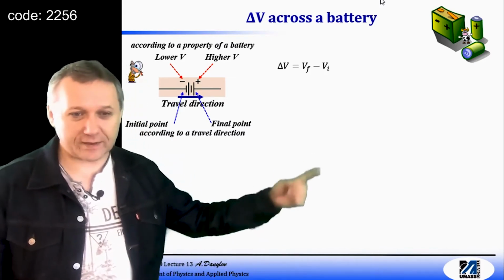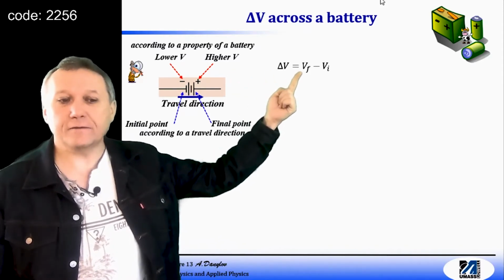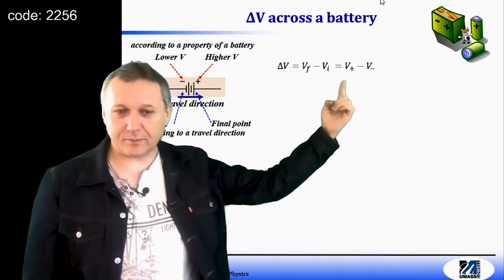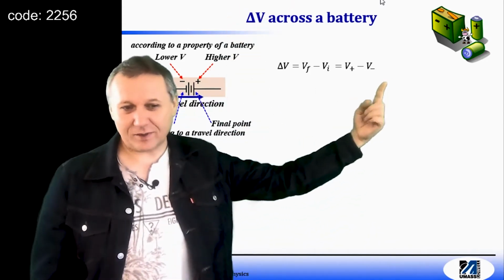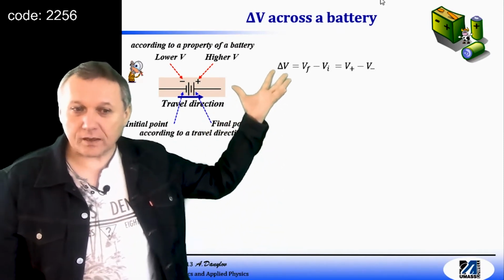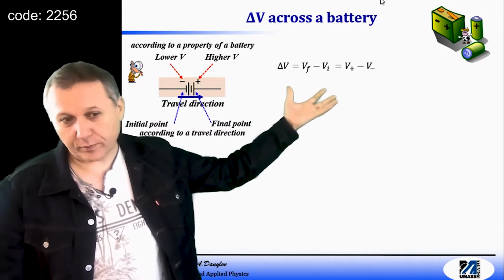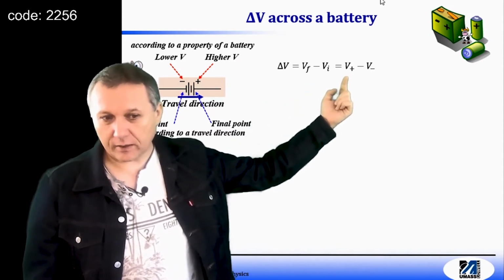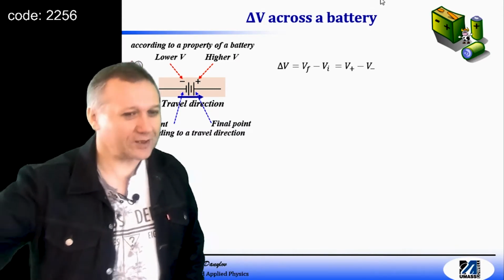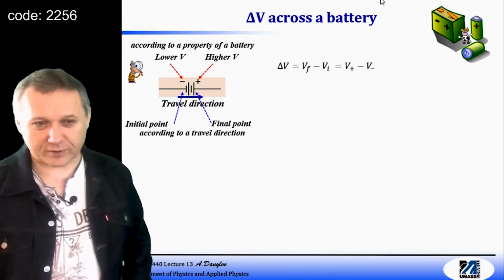Right. So it means that I can write over here, V final, this is the final point, is at higher potential, so it's basically V plus minus V minus. Again, plus means higher potential, minus means low potential. So as a result, what will be delta V? Is delta V positive or negative? Of course positive, because we're subtracting a smaller number from a larger number, right? Of course you will end up with a positive value.